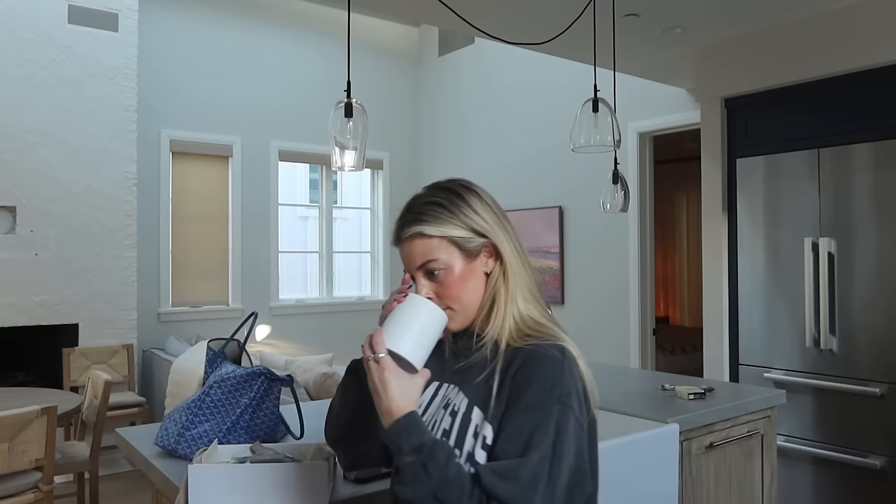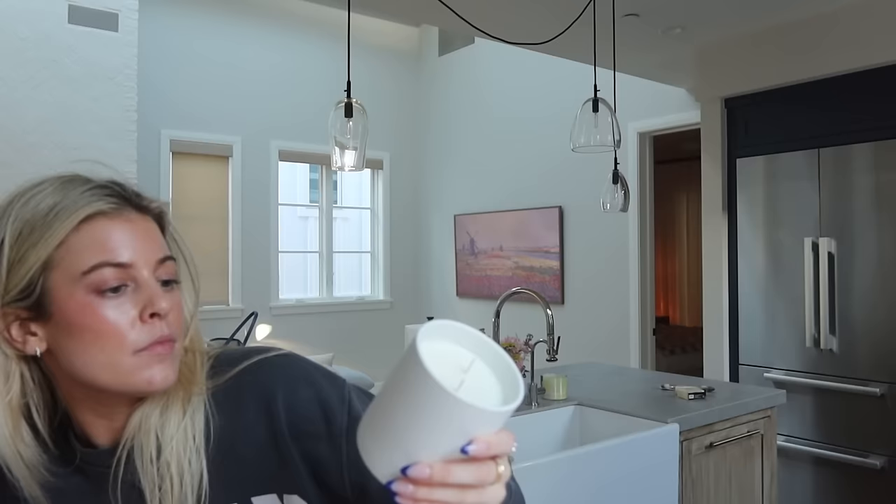And then a candle — it smells divine, it's called a Warmer. Next, I got some PR from Persona Cosmetics: a pencil sharpener and then three eyeliners in shades Stone, Graphite, and Chocolate. Dibs Cosmetics — I've been really wanting to try this. It's the Desert Island Beauty Status Duo: their Duo Brush 15 and then the Baked Blush Duo. I'm gonna try these tonight probably when I'm doing my makeup.